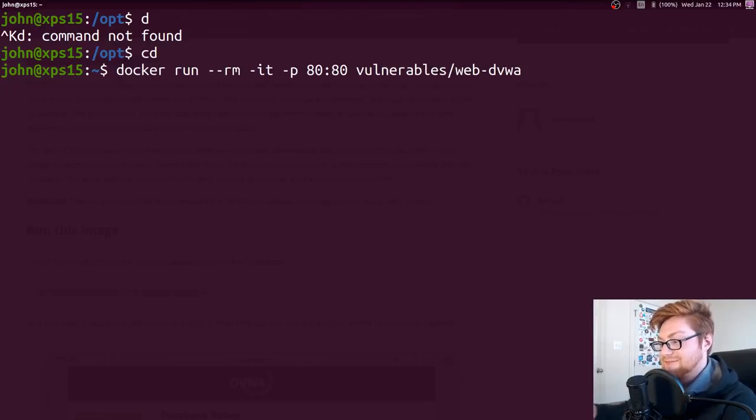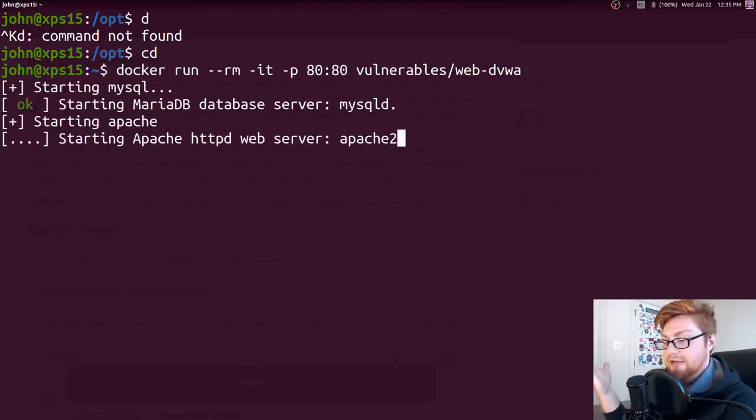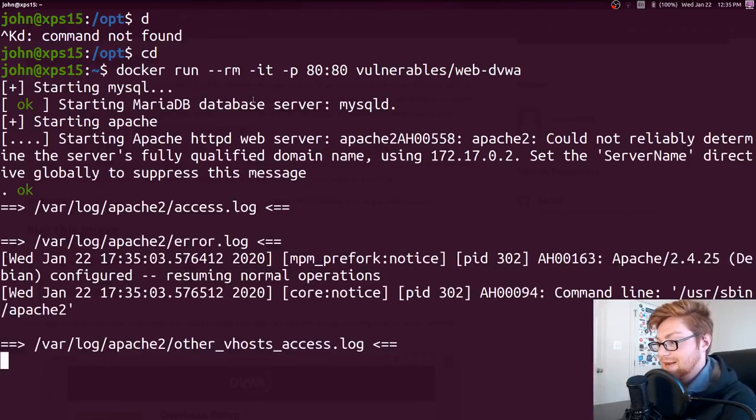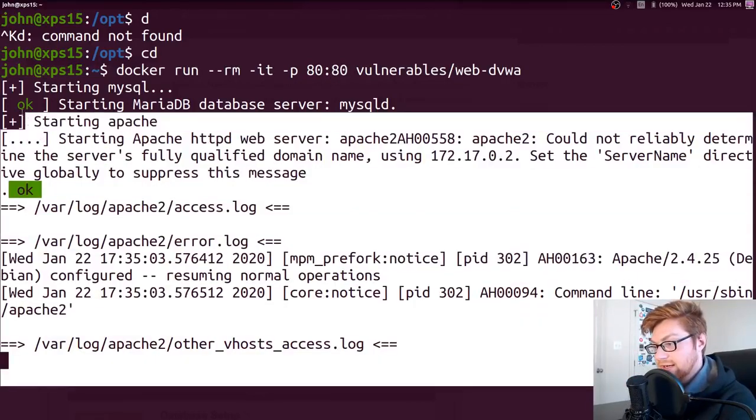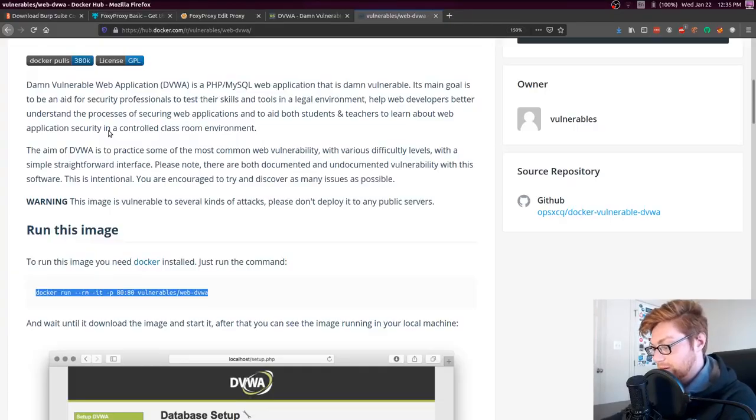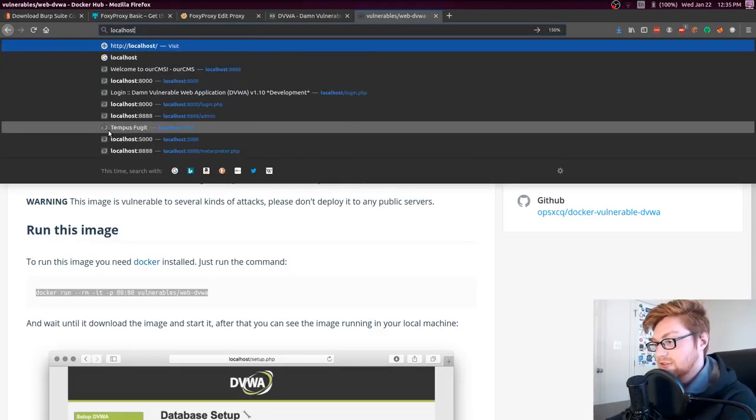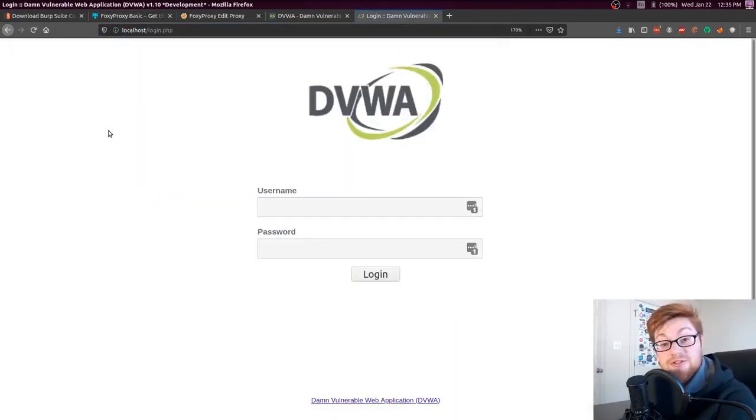In our case, I've pulled this image already, so I can quickly spin up that Docker container and we'll be ready to rock. You can see I'm running this interactively, and it's going to use a specific port mapping. Let's say port 80 on my machine maps to port 80 on the Docker container, and that's going to end up being our web application. So it is running, and let's see if we can access it now. On my web page, I'll just go to localhost, and I don't need to supply a port because it's running on port 80 by default. You could change that in the Docker command, but we don't have to in our case.